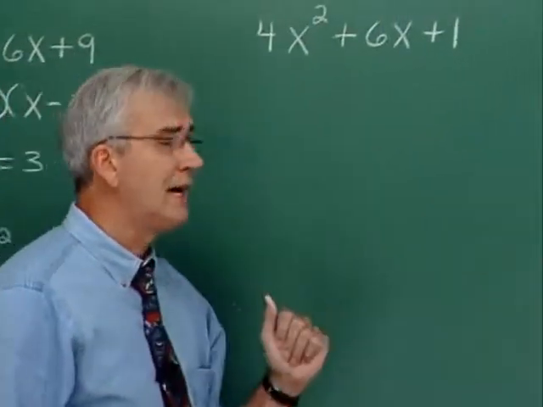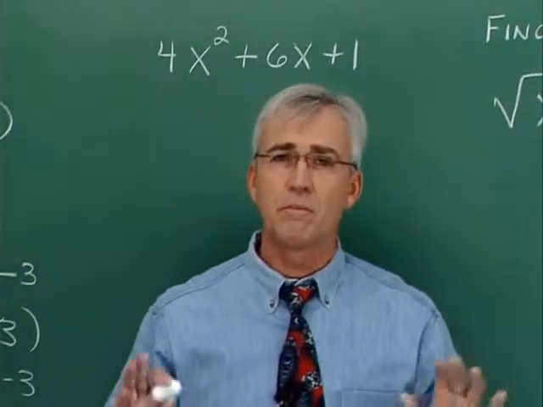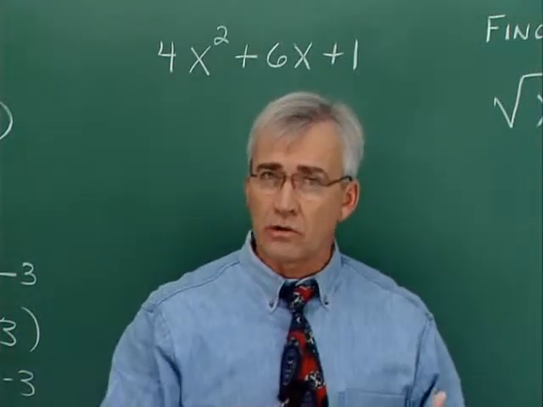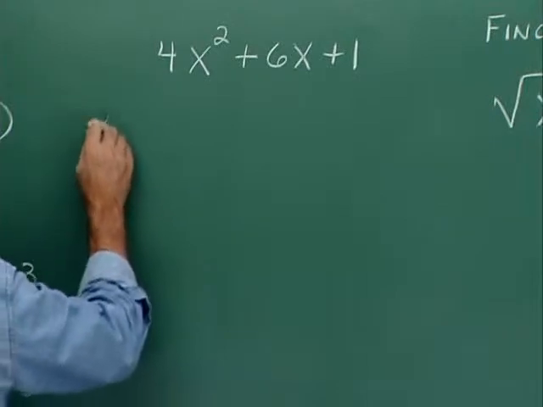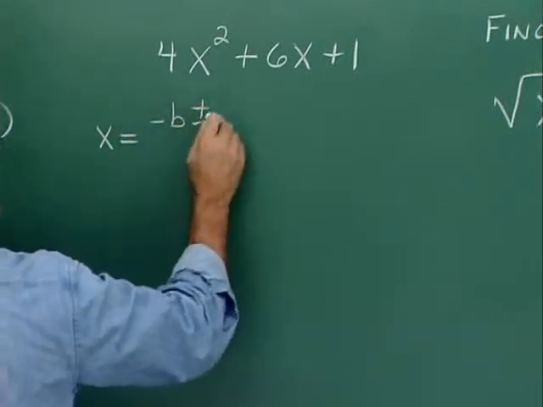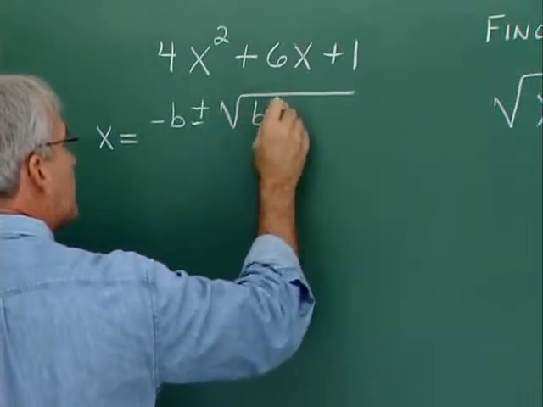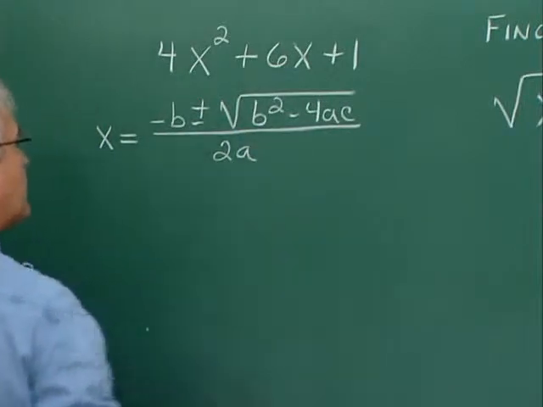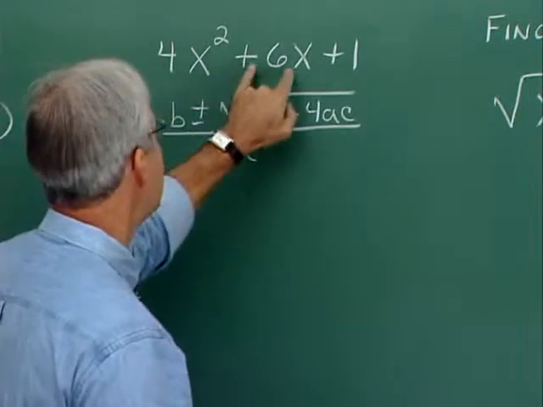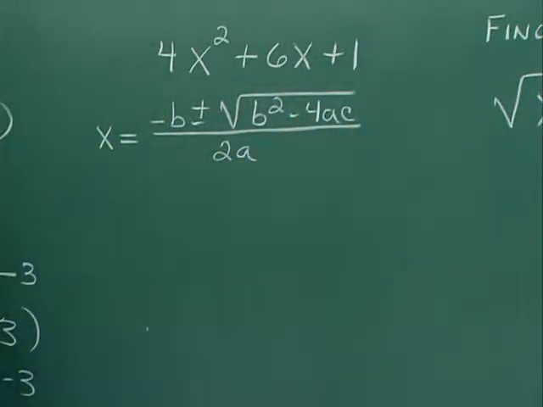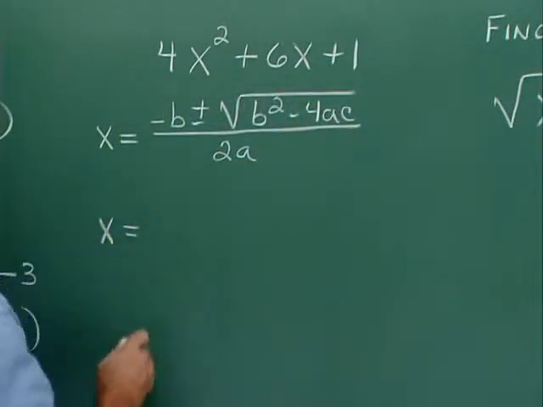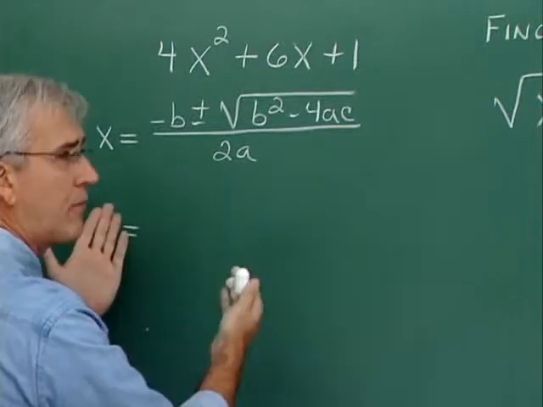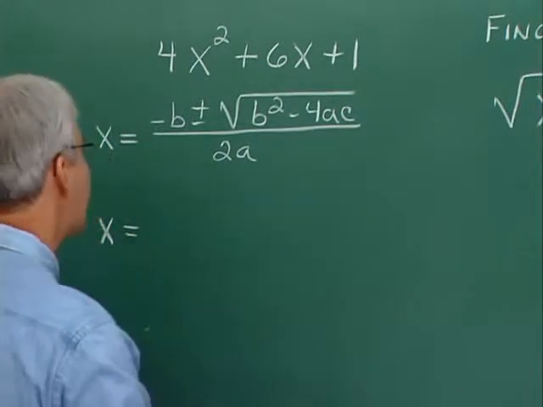On this one, we might try to factor, and we would find that we bump into a brick wall on all of the combinations that we try. So we would use the quadratic formula. Now remember, the formula is x equals minus b plus or minus the square root of b squared minus 4ac all over 2a. And the a, b, and c in the formula come from a, b, and c in our expression. So x equals, and we just replace letters with numbers in the first step. We never go through and try to perform operations. We want to just replace letters with numbers and be safe with the situation.